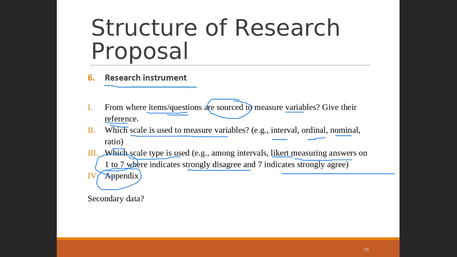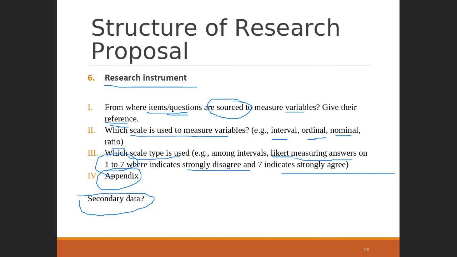What about those students who are using secondary data? Now, if you're using secondary data, then you need to tell how you are measuring the variables which you have chosen from secondary sources. For instance, in order to measure economic prosperity, you might take GDP per capita as a proxy measure of economic prosperity in a country. You need to give a logic why per capita income is taken as an indicator of economic prosperity and why not any other indicator like the Human Development Index.